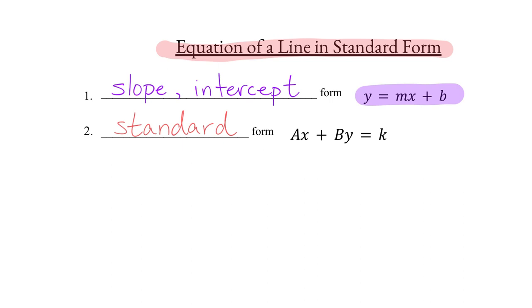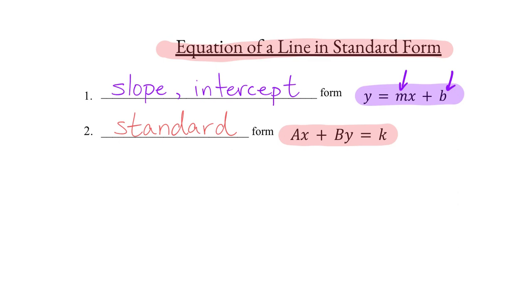And then what I want to add in today is a new version of the equation of a line, one that's standard form. And you'll notice that one takes the form ax plus by equals k. So just like in slope-intercept form, when we knew that the m represented a concept, slope, but it was always a number in place of m, and a number in place of b. Same thing with standard form.